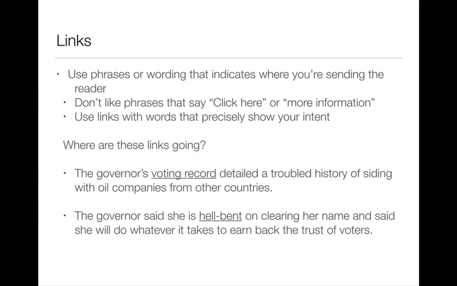Now, if you look at the second example, the governor said she is hell-bent on clearing her name and said she will do whatever it takes to earn back the trust of voters. We've linked the word hell-bent. Where in the world are you sending them with that? Are you sending me to a YouTube link of her screaming? Are you sending me to some metal song? I have no idea where that's going, and so I would never click on that link. So make sure you're very clear where you're sending people with a link.